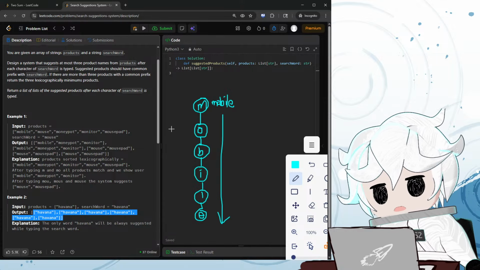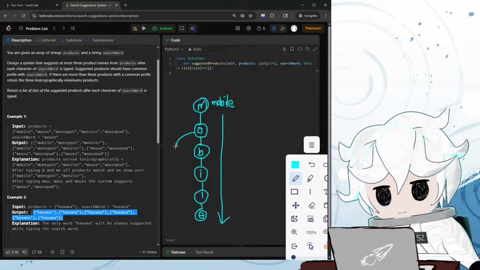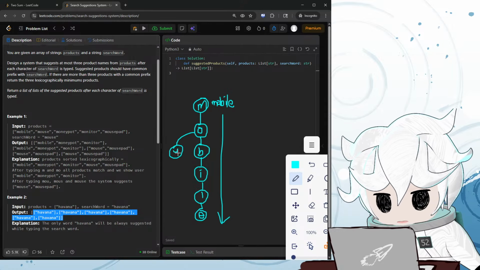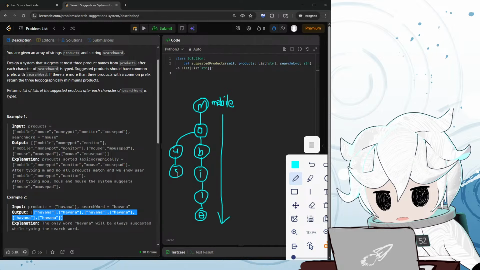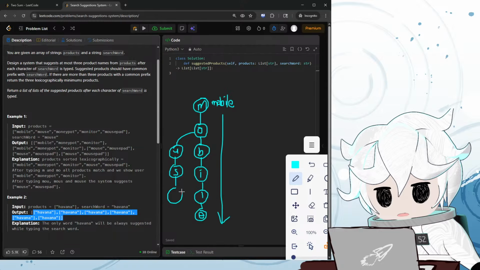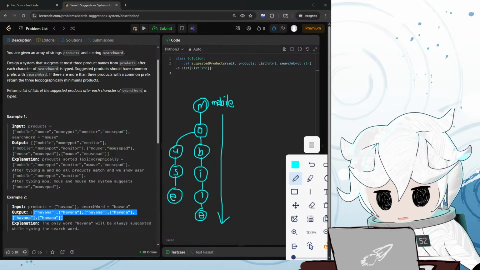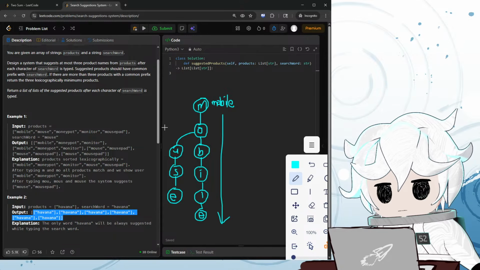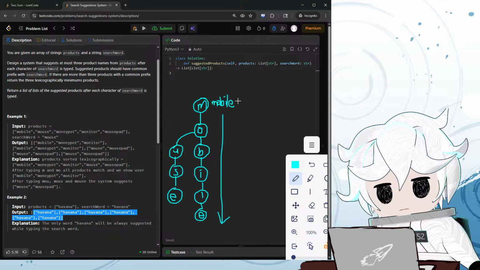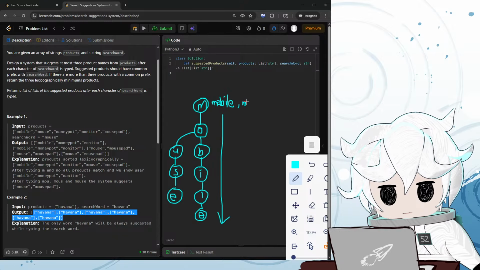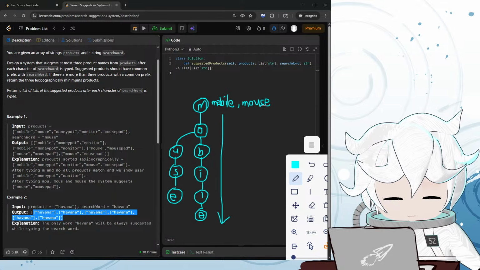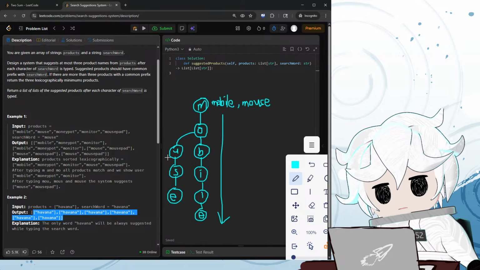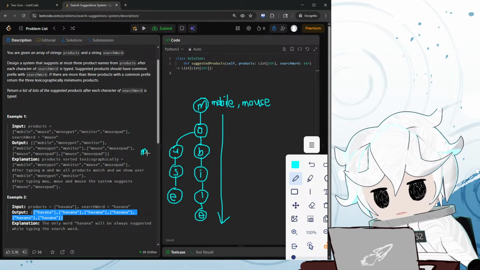And then if you input mouse, M-O-U-S-E, so over here, with mobile, you would also store mouse. And then from here onwards, you would just store mouse, right?